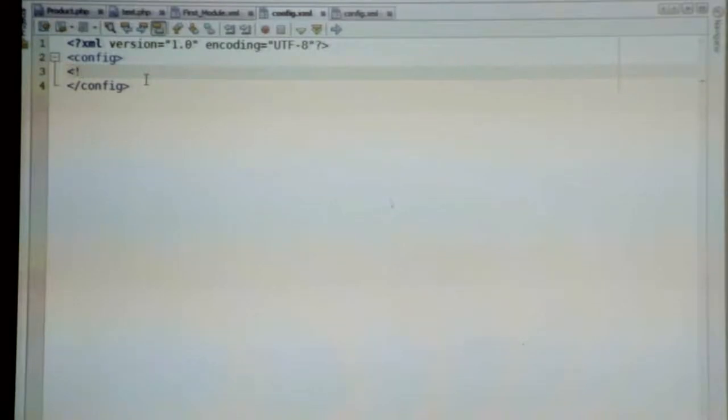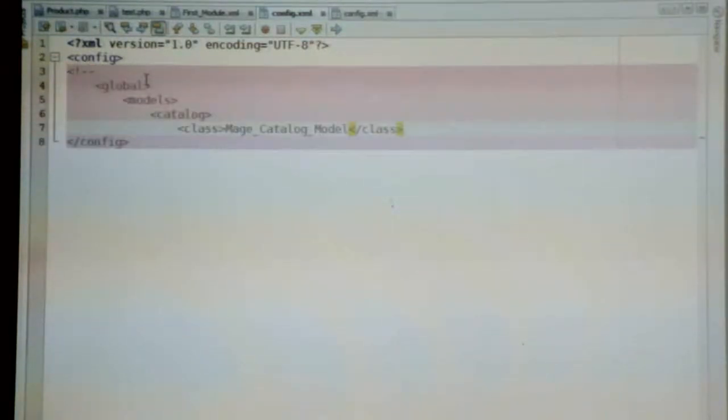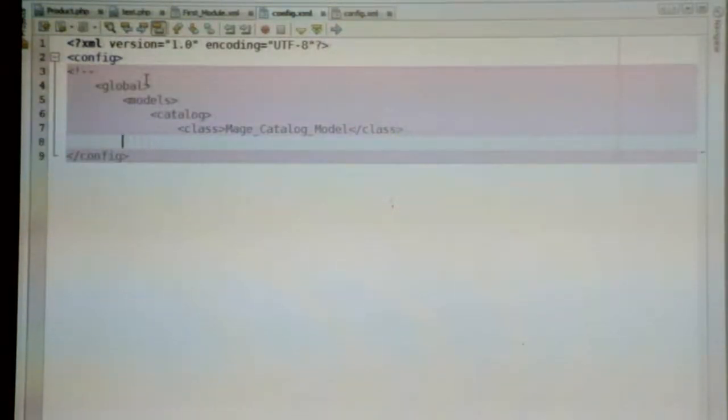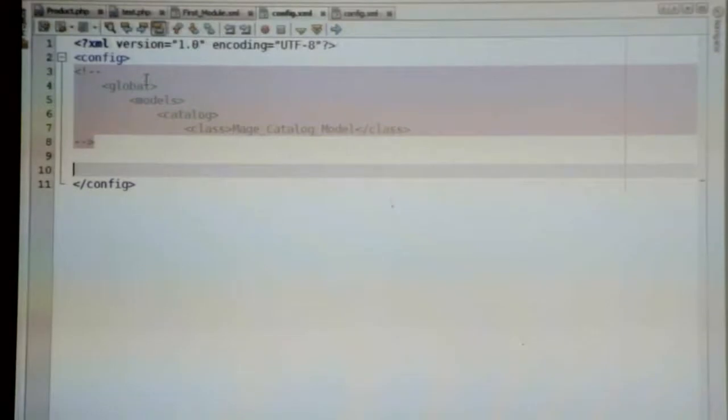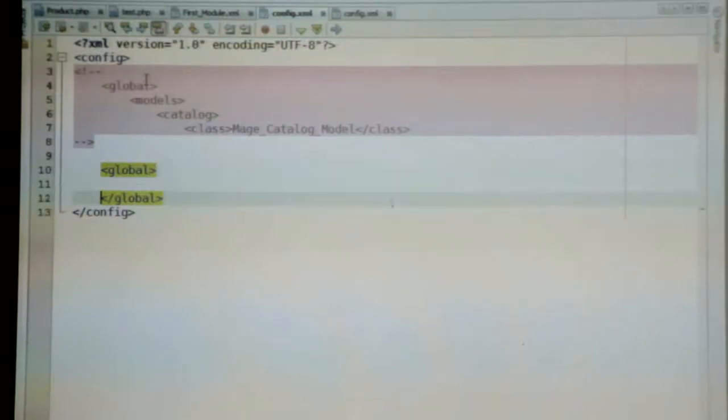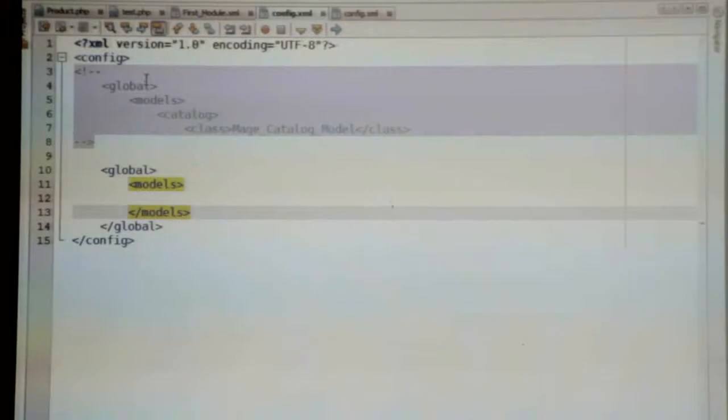So this is the actual node. We're just going to be adding to this. If you remember, our configuration is just added to the DOM structure along with everything else. So what we're going to do in our file is declare global models catalog.